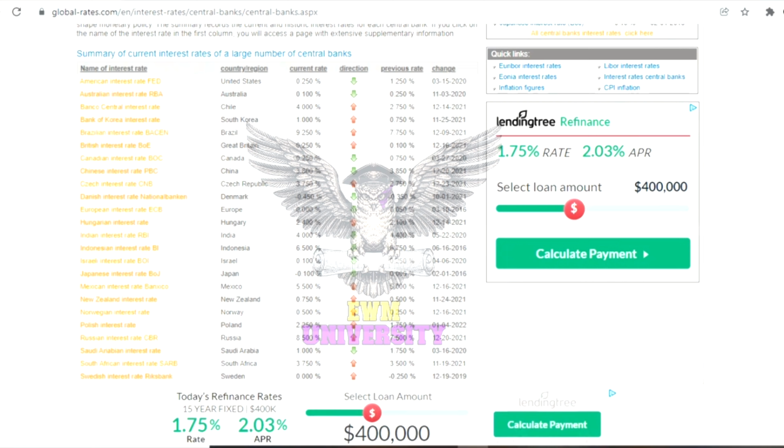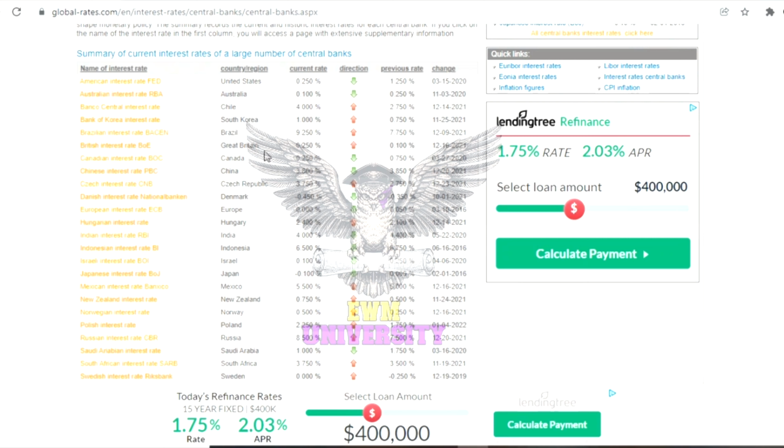Now, I don't want you guys to get too caught up on trying to necessarily know or memorize all of these countries' interest rates. You want to, again, only focus on what you're focusing on. So if you're only trading one pair, then you only need to know the interest rate of the currencies of that pair. If you have your two or three set pairs, then you only need to take into consideration the interest rates of just those few pairs instead of having to worry about the interest rate of all these other countries. It's honestly superfluous.